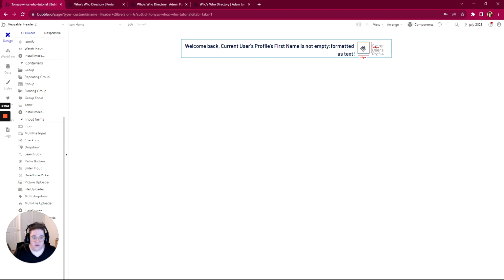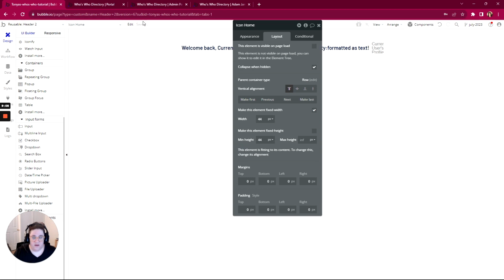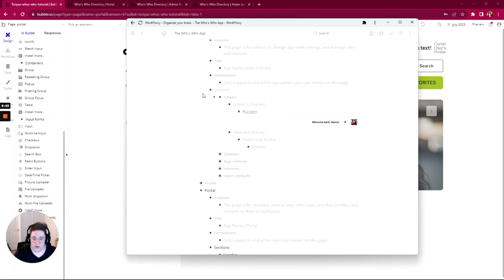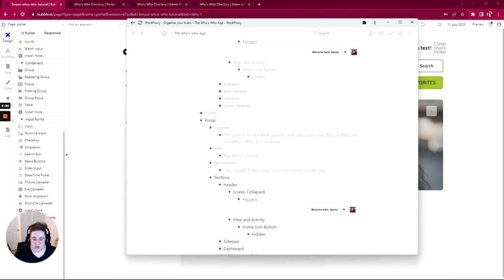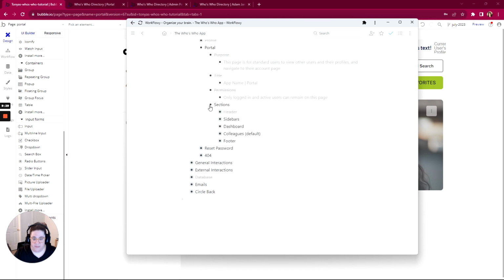Just take this home icon layout, make it not visible on page load, and collapsed when hidden. That should take care of it in both places. That way we don't have to do the work on 2 different headers, because it's the same reusable. So then back to portal, we'll mark our header section complete and move into the sidebars.